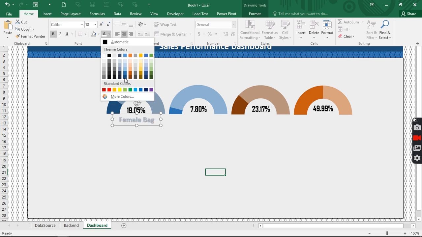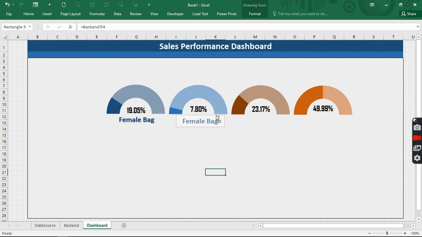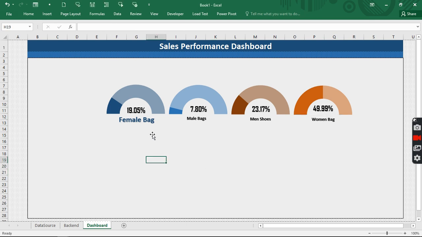We can change the color to this color to match with the half donut chart. So we copy this right here. So this is what we have. Right now I can make sure I arrange it very well. Now what I need to do is change the number again. I'm going to show you why I'm changing this number and how I got to know the number associated to every one of them, should you not know what it is. So this is going to be 6, and this one is going to be 7. Now we copy the same formatting and change the color later.